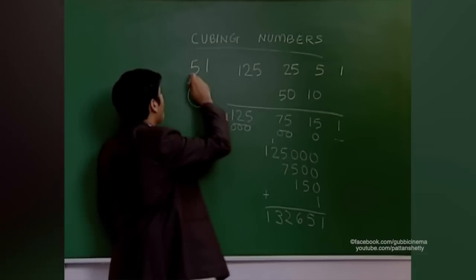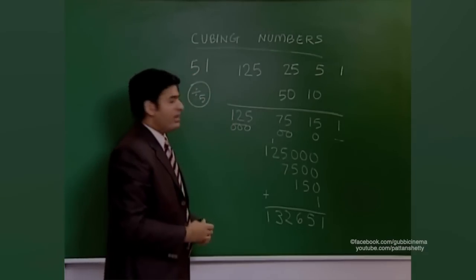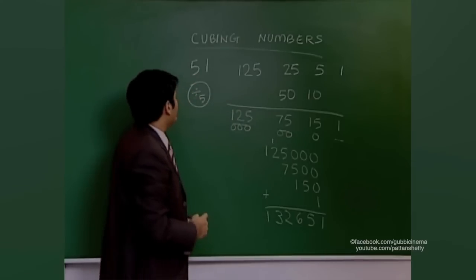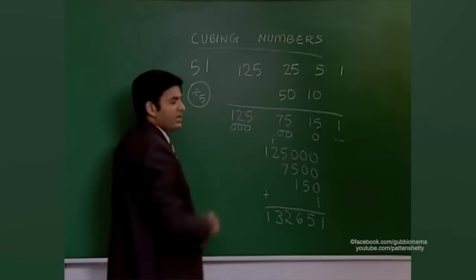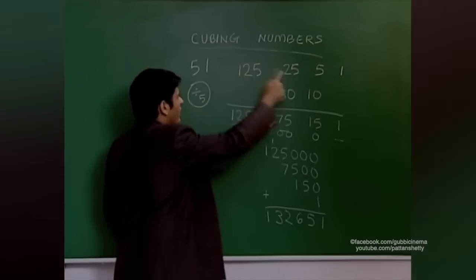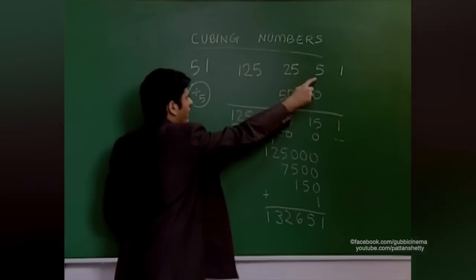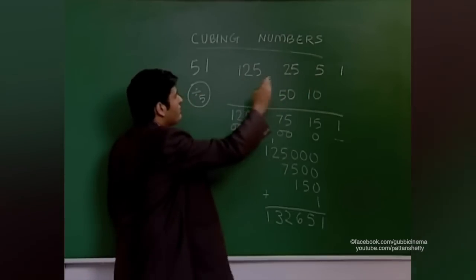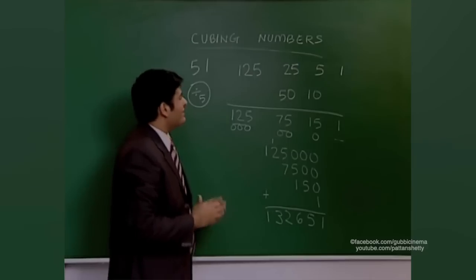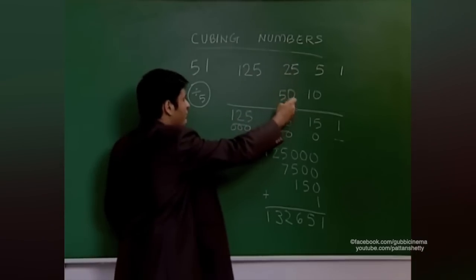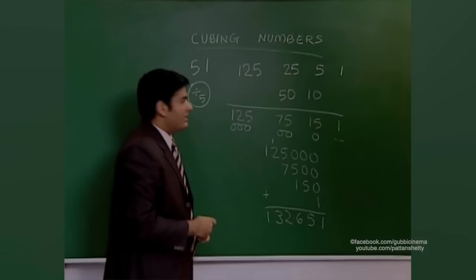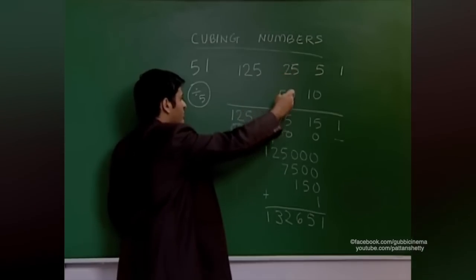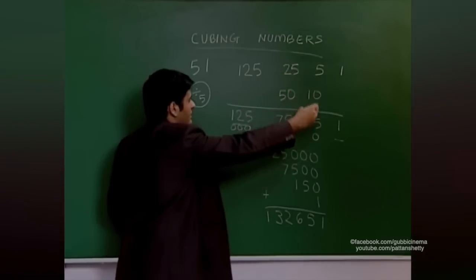Let me revise quickly. Ask yourself, from 5, how do you go to 1? Very simple. 5, when you divide by 5, you get 1. So, cube of 5 is 125. 125 divided by 5, 25. 25 divided by 5, 5. 5 divided by 5 is 1. After we have got the 4 terms in the first line, we double the center digits. 25 double is 50. 5 double is 10. Let me add up. 125 comes here as 125. 25 plus 50 is 75. 5 plus 10 is 15.